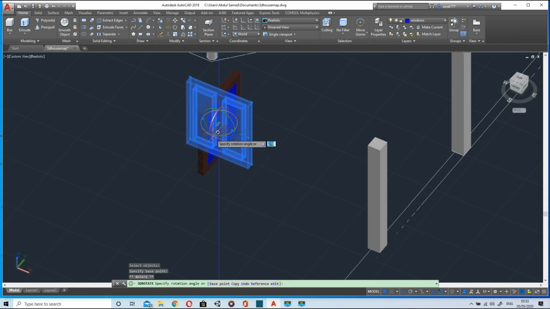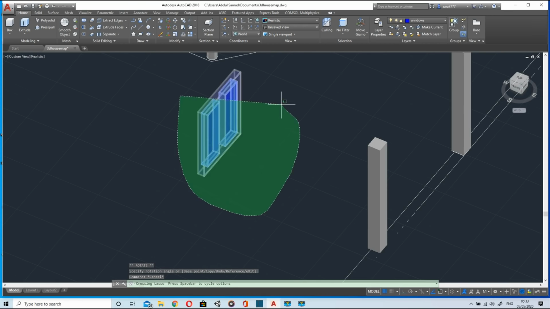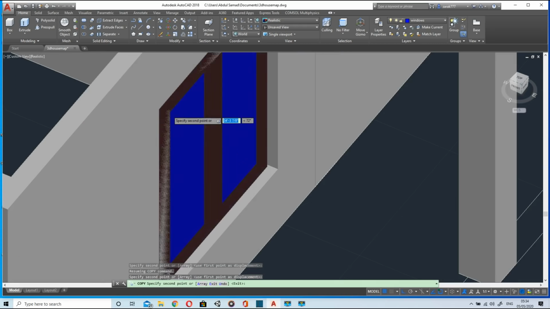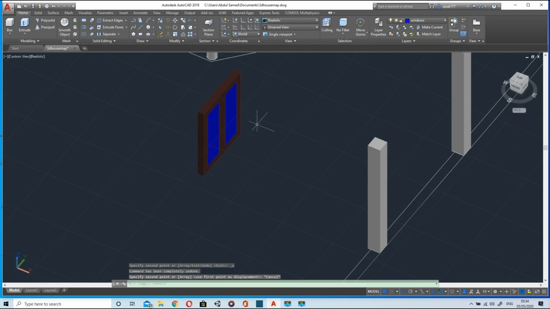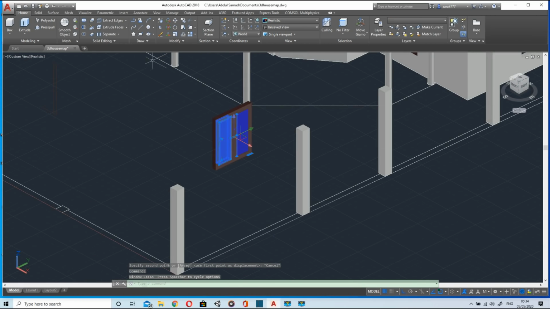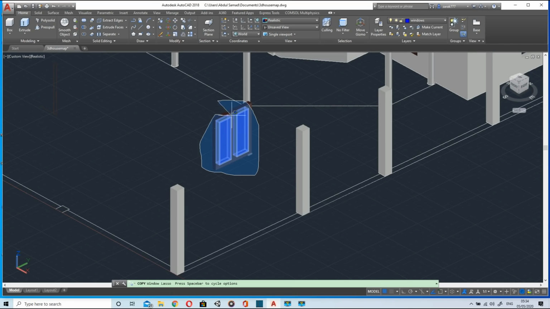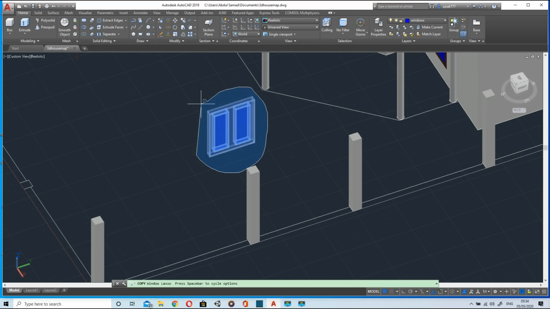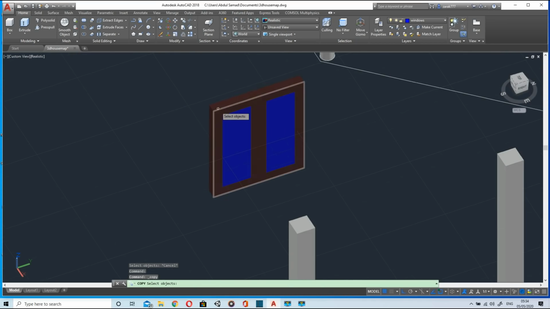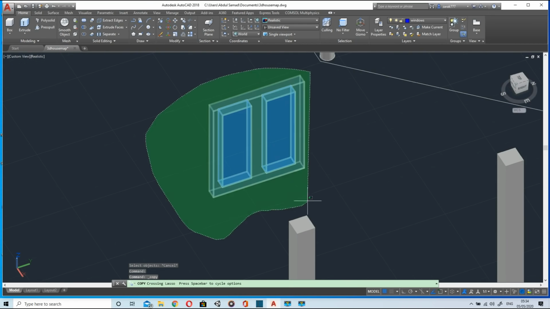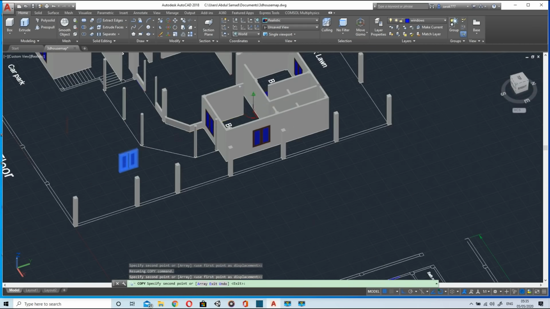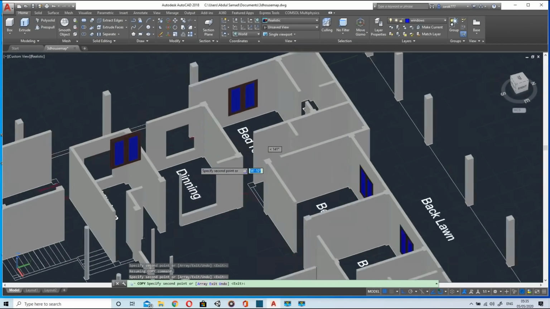Now rotate it about vertical axis and place it in the required spaces. Just like this.